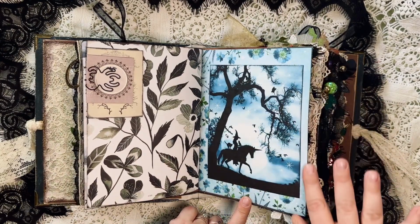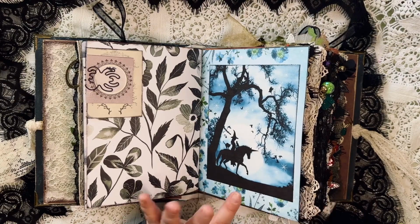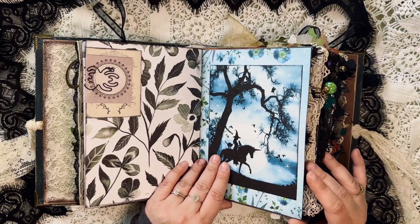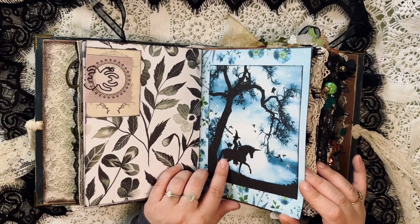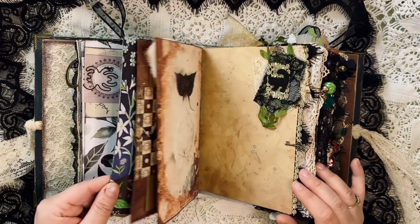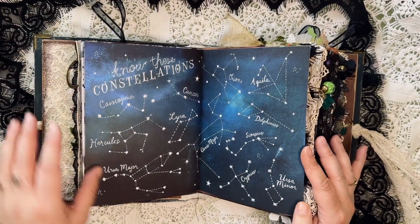She wanted this image incorporated. So I placed it on top of a page that sort of, I don't know, the colors worked really well. She's got her kitties on her unicorn. Oh, what am I doing? Oh, the constellations, perfect.